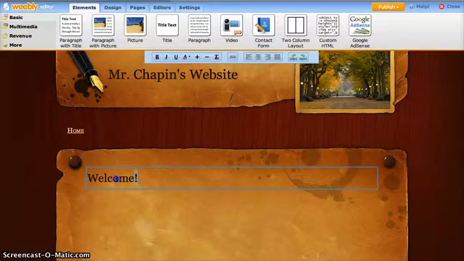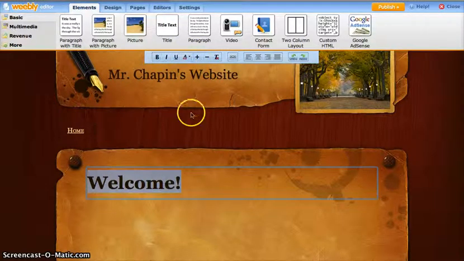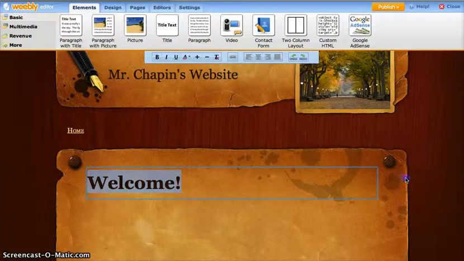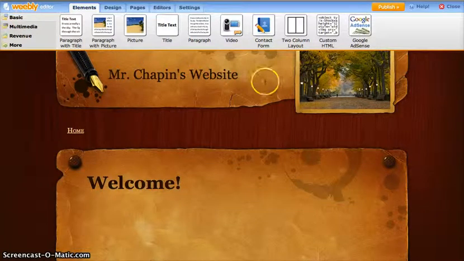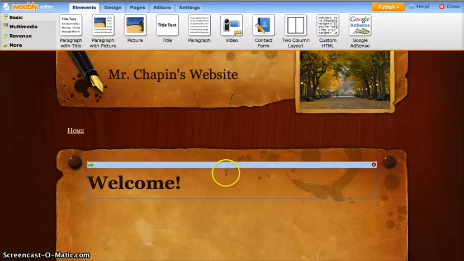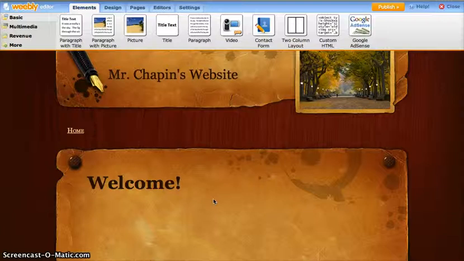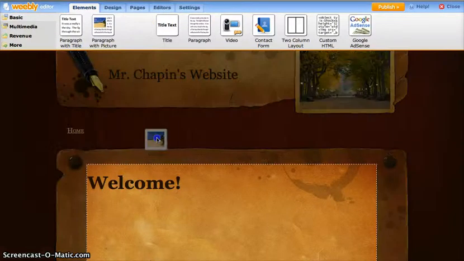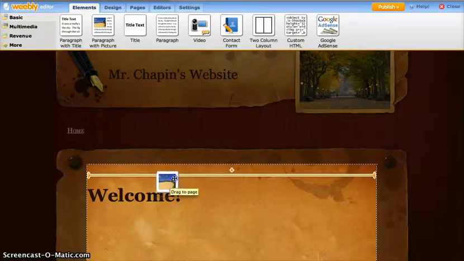So in this case, I'm going to highlight the text and I'm going to bold it, and I'm also going to make it a little bit bigger. And once I'm done, I click off and that formatting bar disappears, and there's my title. Now I'm going to also add a picture, and so here's my picture, and notice the orange bar, if I drop it here, it'll go above the title.